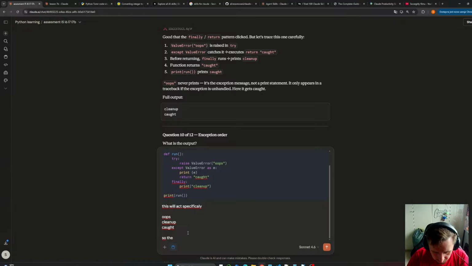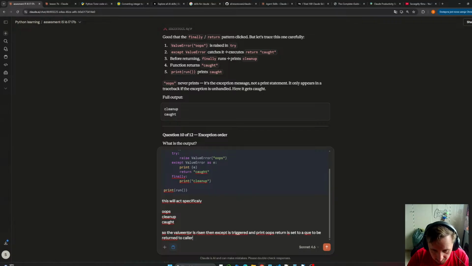So the value error is raised, then except is triggered and prints, oops, return is set to be returned to the caller, then finally is triggered and prints cleanup, and at the end the return gives us code.